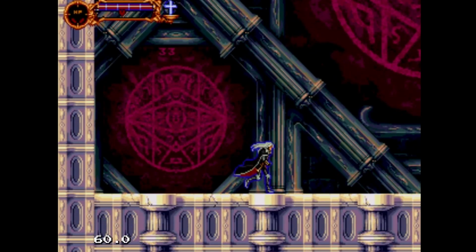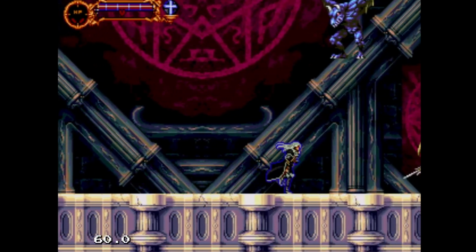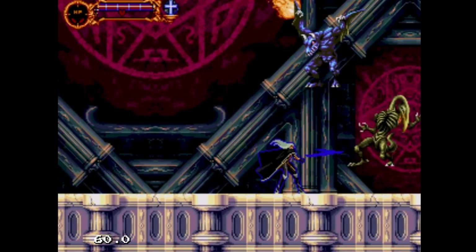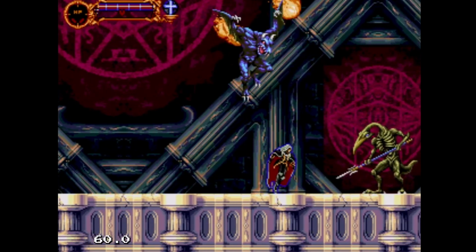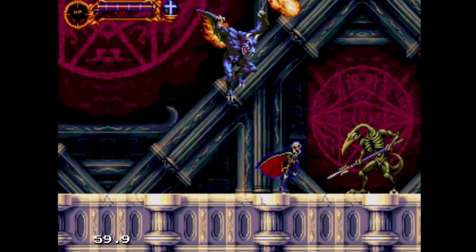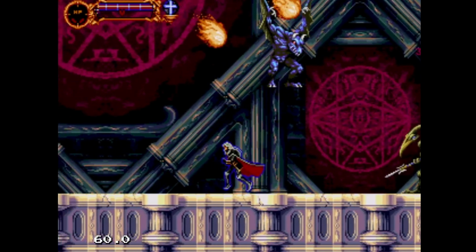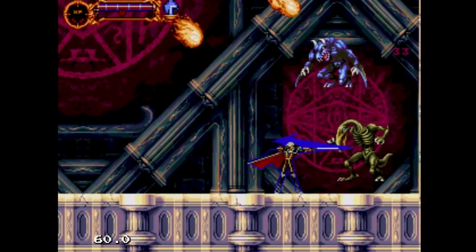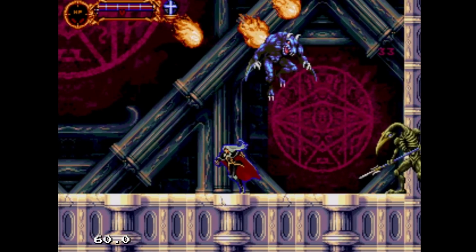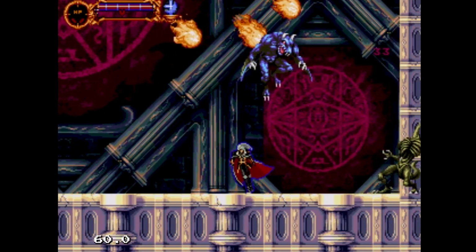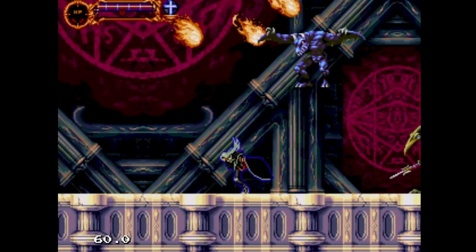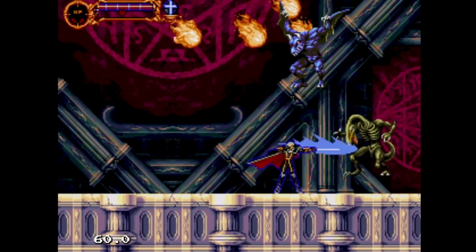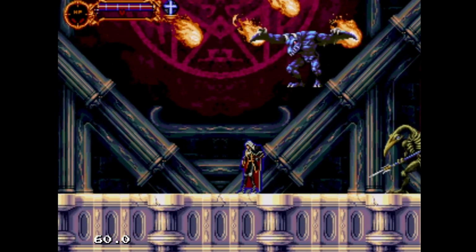Now that we've discussed in detail how to create sprites in Aseprite in a way that the Mega Drive and SGDK can understand, let's talk a little about hardware limitations in terms of sprites. To do that, I'm going to use this early build of the boss fight I did for my Castlevania game, because it's going to put a lot of sprites on the screen, so we should get to see some flicker a bit later on. So the sizes of the sprites for the Mega Drive are either 8x8 pixels, 16x16 or 32x32.